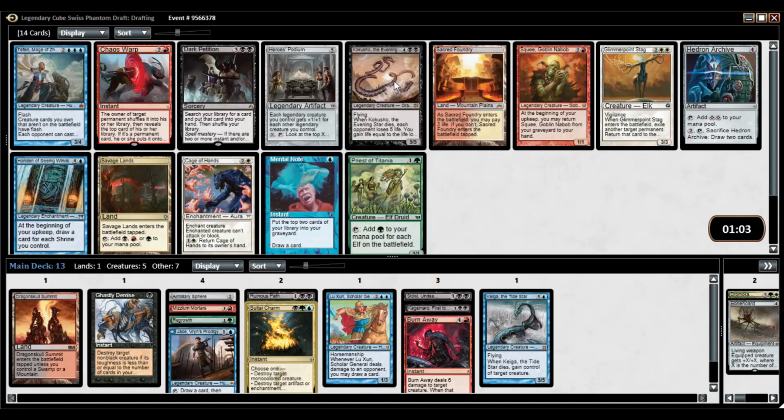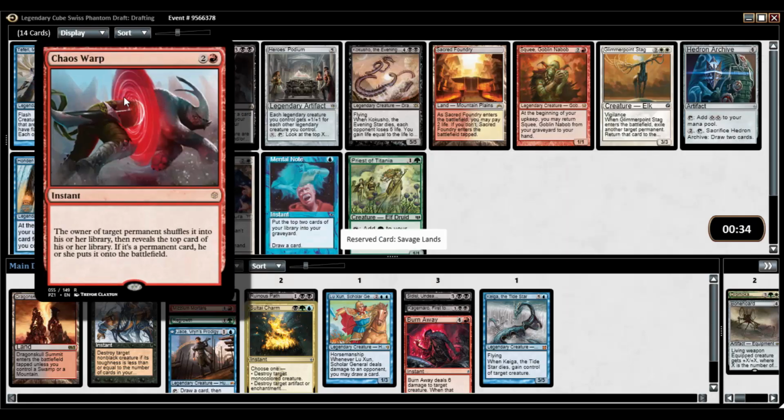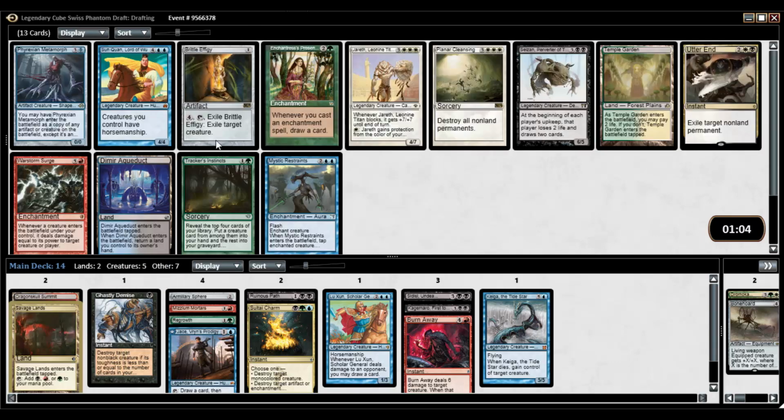Alright, so here we've got Kokusho, Honden of Seeing Winds, which is my favorite. Savage Lands, which could be pretty decent mana fixing actually. I think I'm actually just gonna take the Savage Lands here. Teferi is also good. Like, I could take the Teferi. I don't expect that guy to wheel, but I'm just gonna take the Savage Lands. I want better mana fixing than all of my opponents, is how it's gonna work.